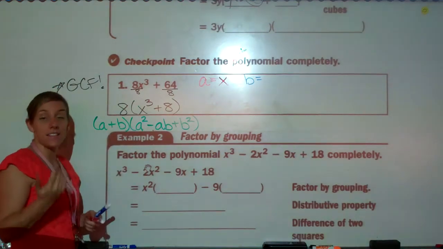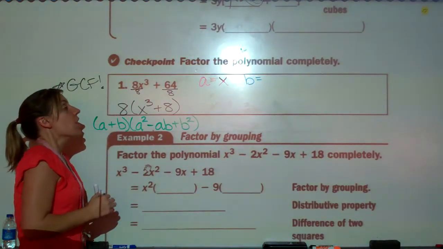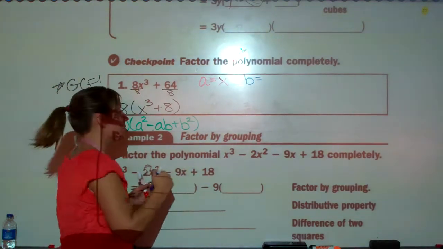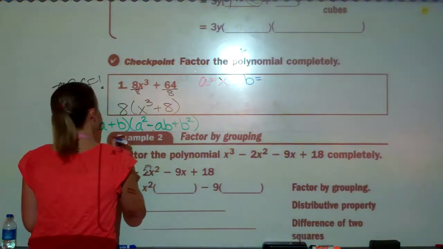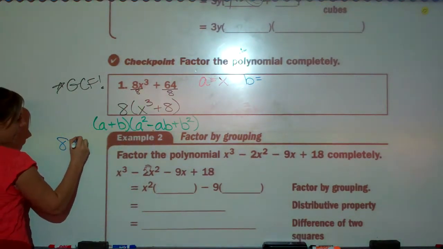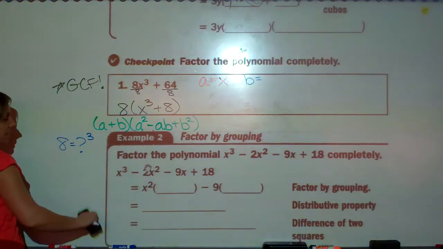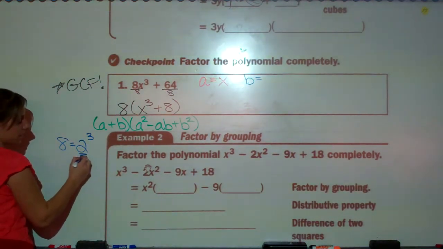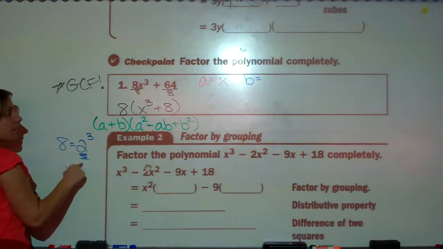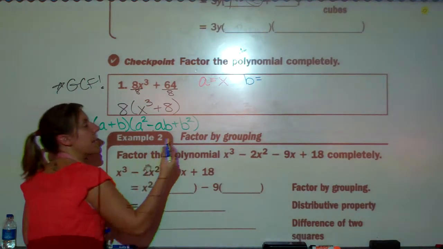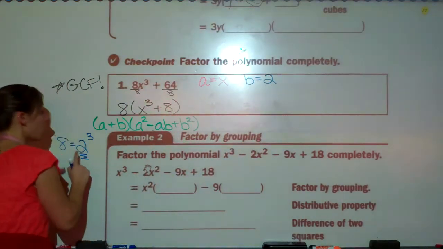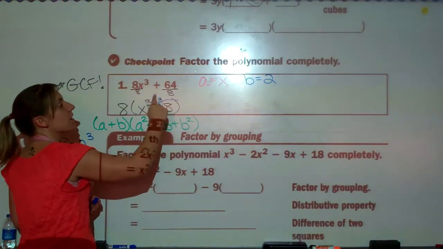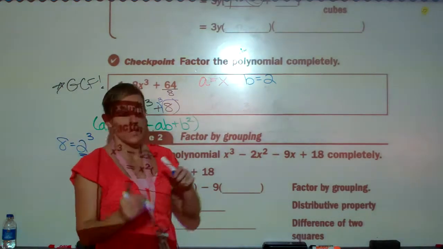But the 8, again, is kind of like what we did with the 8 before. We need it in terms of cubed. So 8 is what cubed? Well, that's the same thing as 2 cubed. So since I put this in terms of cubed, that means that b is that 2, it's that base. All right, or you could cube root it. And when you cube root that 8, you get a 2. And so that's the 2 that you're going to use.